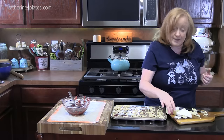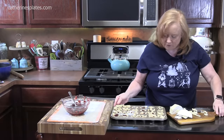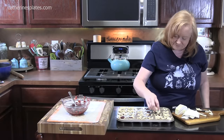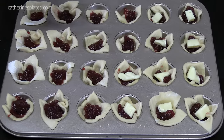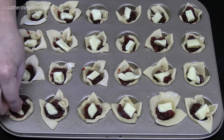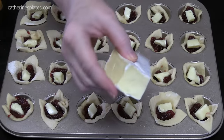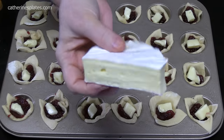All right, I'm gonna cut up the rest of this, and then we're gonna put them all on top of our cranberry sauce here. Yeah, you see where I'm going? Fun. Okay, I only needed half of the wheel, so the other half is pretty much intact there, and you can use that for anything you want.